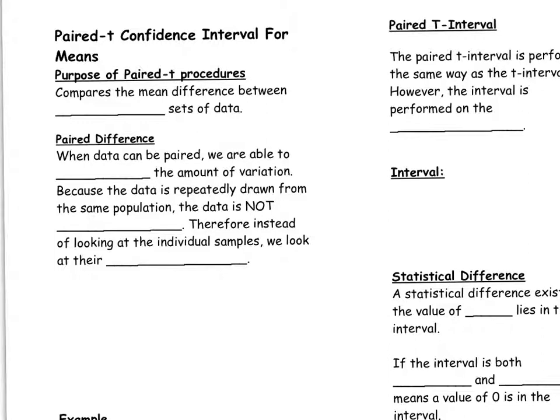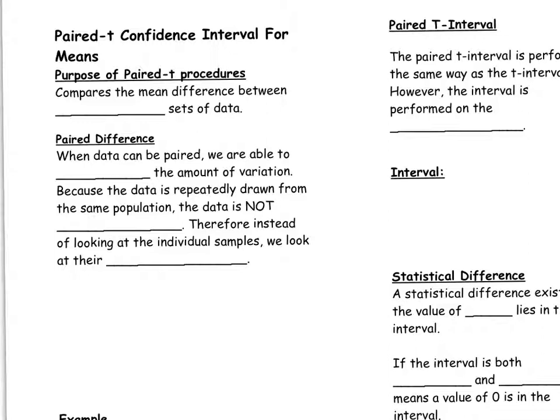Good, thank you. So as Shelby just said, for one of them you know the standard deviation, and for the other one you have to use it from the sample. The z interval, you know the standard deviation, sigma's known. In the t interval, sigma's unknown and you use it from the sample. We call it s. We're going to talk about paired t intervals today, all right? Here's how this works.